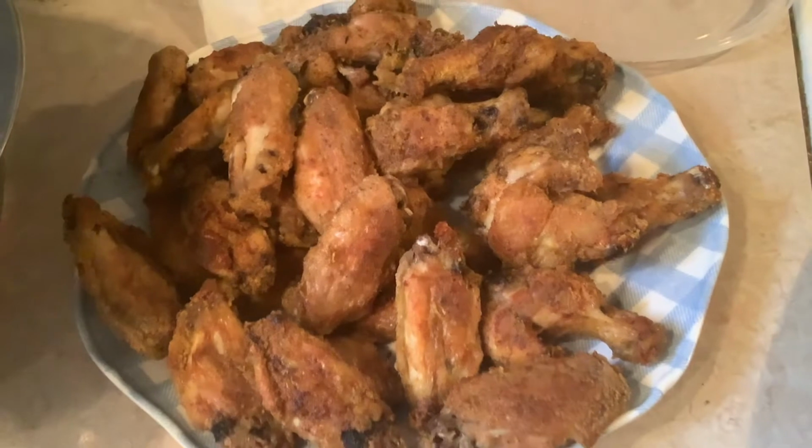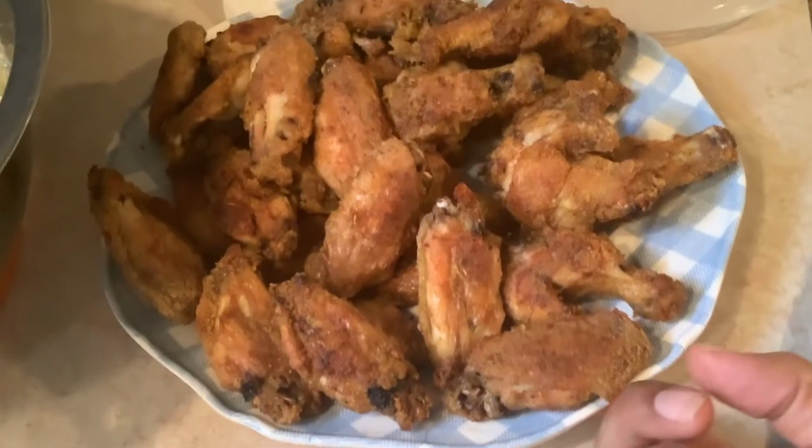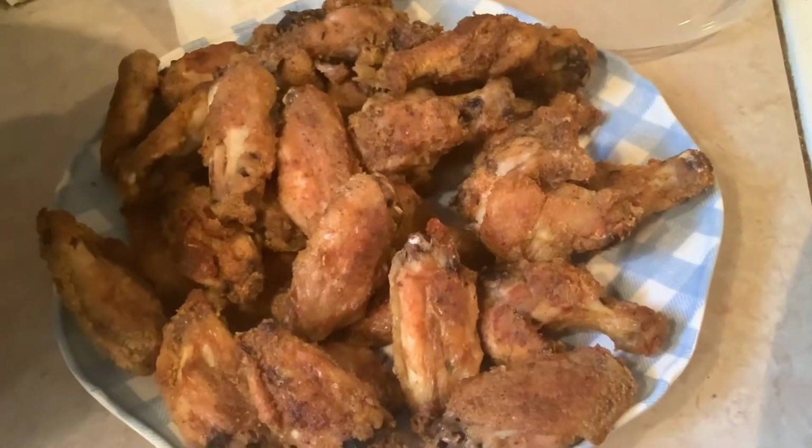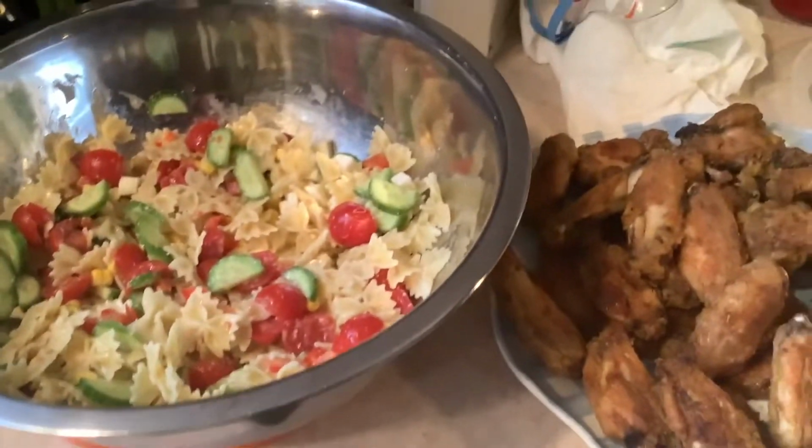We'll do the quick taste test and see if anybody really likes this. I tried to separate them a little, but I think that didn't work so great. But anyway, there's my pasta salad all assembled. All right, let's go for our dinner.